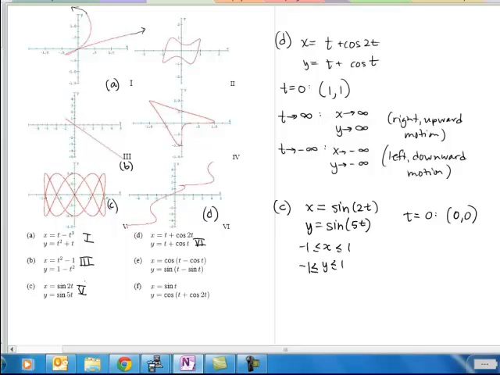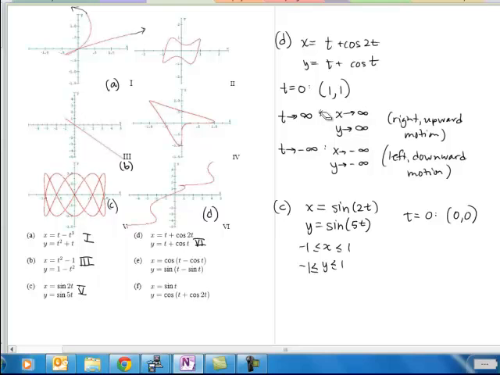But also notice that we've got this ratio of cycles that would go twice as fast as normal to cycles that would go 5 times as fast as normal. And you can kind of see that here, that the cycles for y are happening faster than the cycles for x back and forth. So that part also seems to fit with the sine 2t, sine 5t. So then we've just got 2 of these left: x equals cosine of t minus cosine t, and y equals sine of t minus sine t, and x equals sine t, y equals cosine of t plus cos 2t.